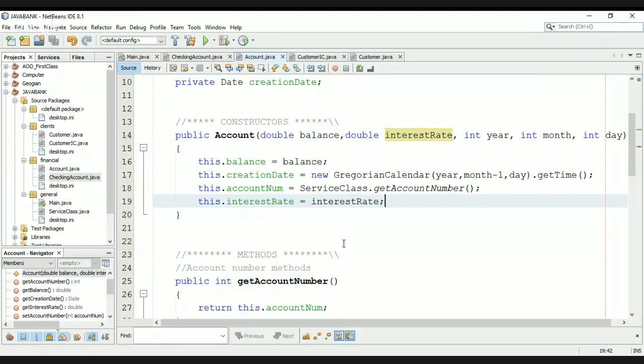So they're all the same kind of value, but instead of having individual variables that take up space, you put that in account, and every one of these borrows it. What happens when it gets unique at the subclass level, that's when you put it there. For instance, think about overdraft limit. Would you have that in savings? No. In credit? No. It's only in checking account, therefore you put it in there, not at the account level.